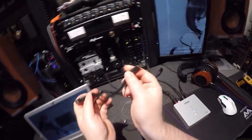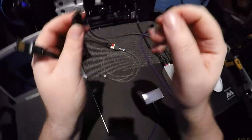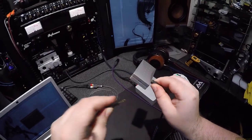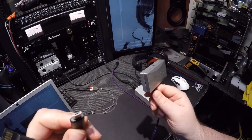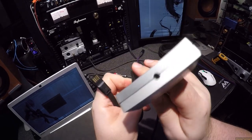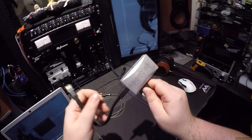It comes with this cable, a very long USB mini, and it has to be because the port is recessed past a lot. I don't know if you're going to be able to use it with another cable, because that is an exceptionally long tip. You can see it plugs almost all the way in.